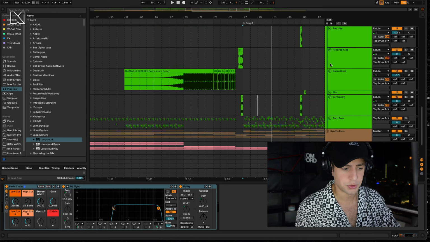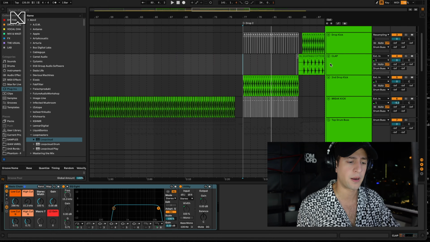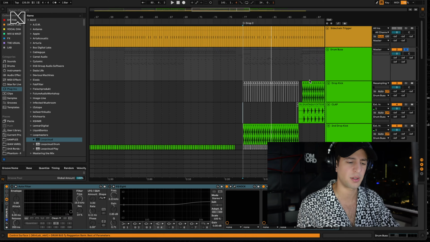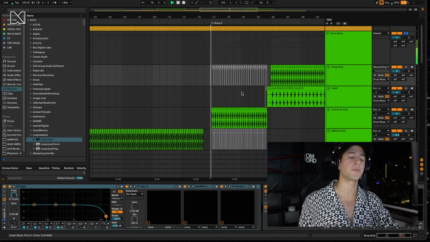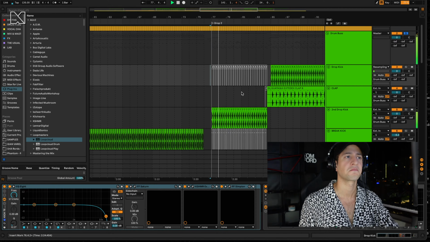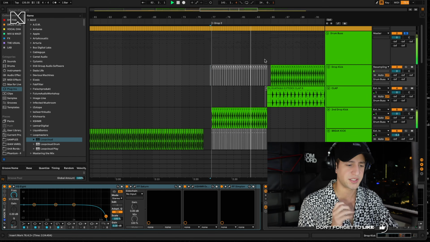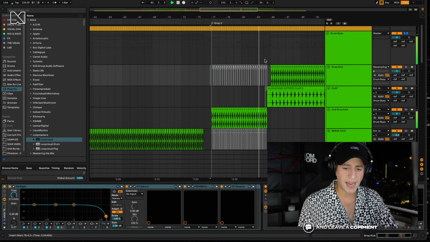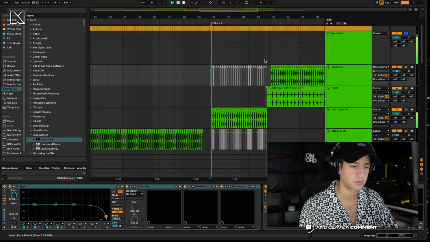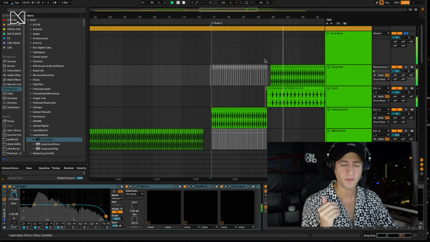But of course, drums is one thing. I am a big fan of playing the drum bus by itself when you want to really make sure you're not missing anything in the drums. So if you feel like you've got to add something to it, you add it. If not, leave it as it is. You don't have to add something, right? That's why you hear the little snare that comes in to add variations to your record. Right into the tech house.